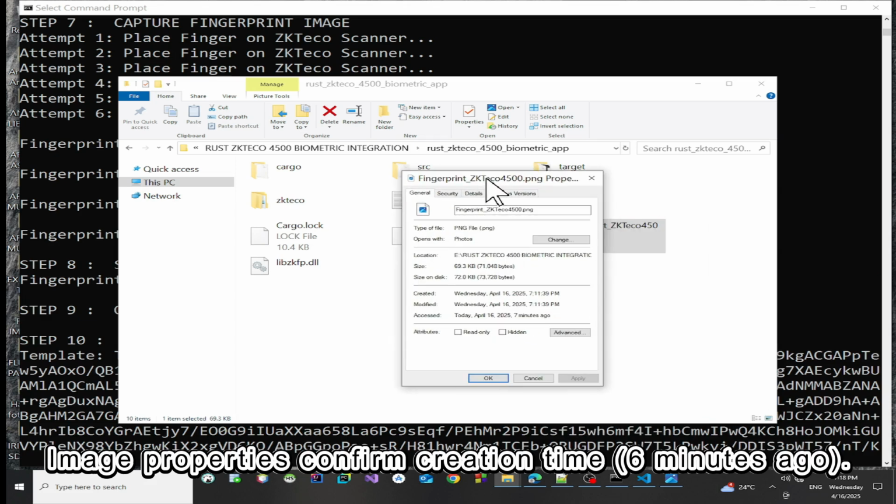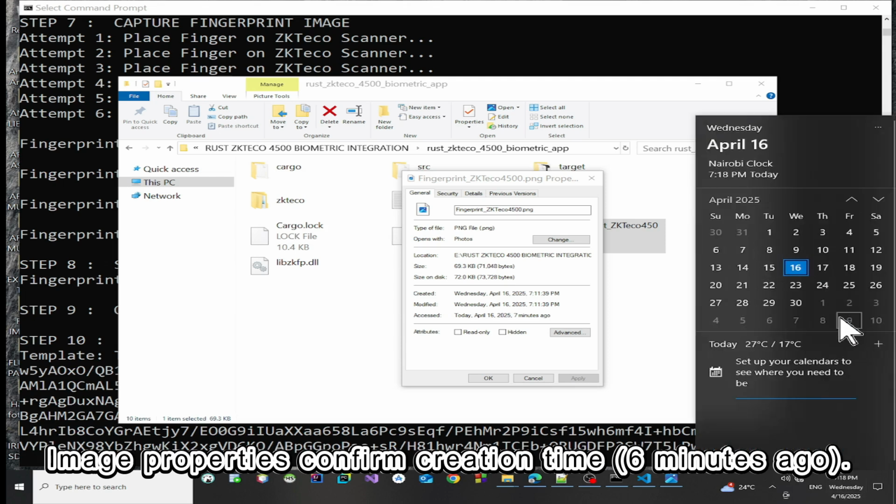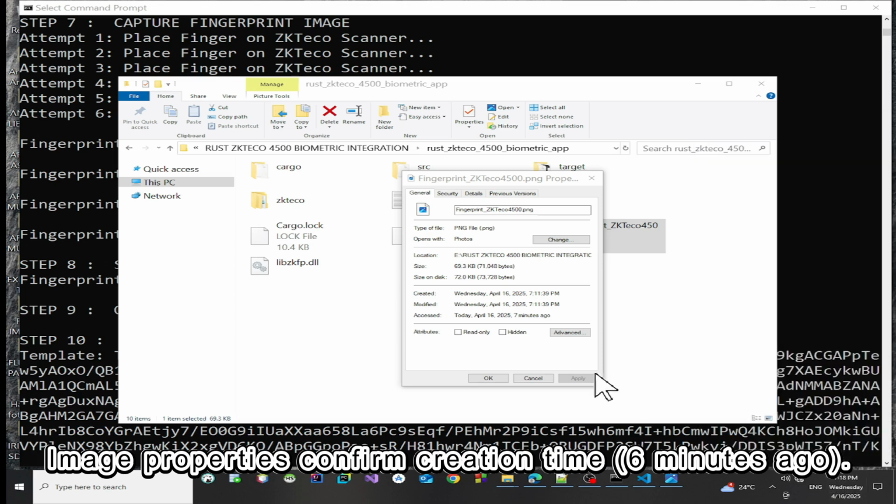Yeah, you can see that it was created at 7:11:38 p.m. and what is the time now? The time now is 7:18 p.m. So that was 6 minutes ago when this fingerprint image was captured.